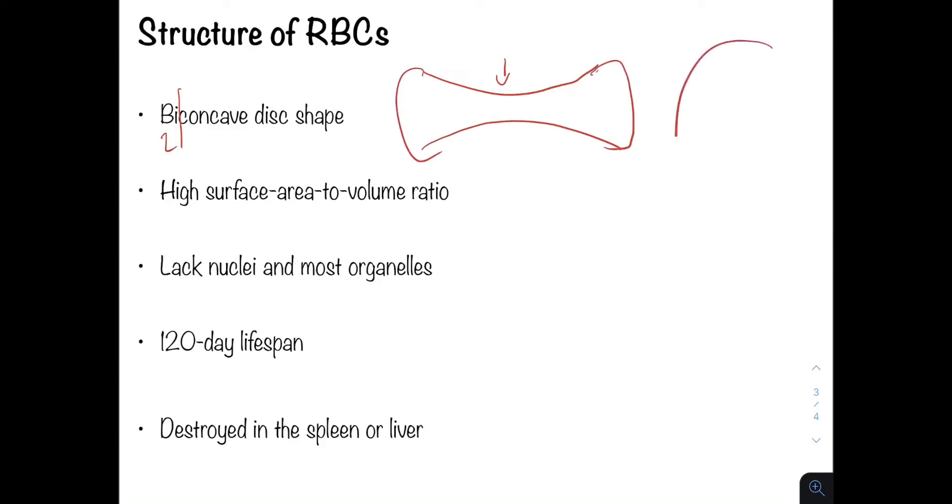If we were to draw this in this view, you can appreciate a central indentation of the red blood cell. The outer part of the red blood cell or the peripheral part is larger, thicker. You can appreciate this more if we shade this in. The outer part tends to be darker compared to the inner part, which tends to be more pale. It's a bi-concave disc shape. It caves in.